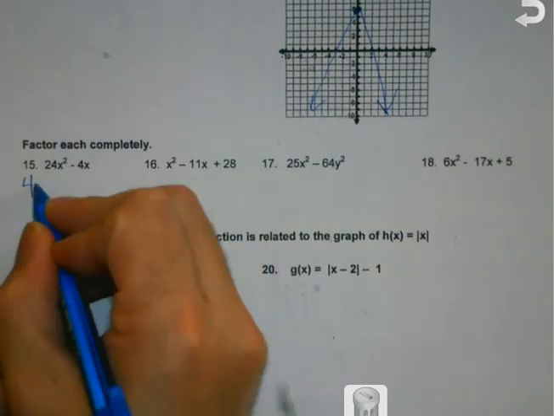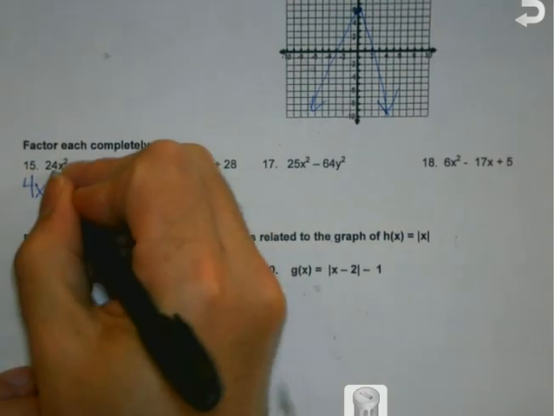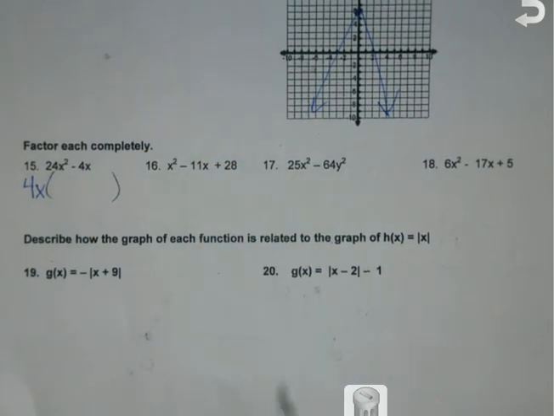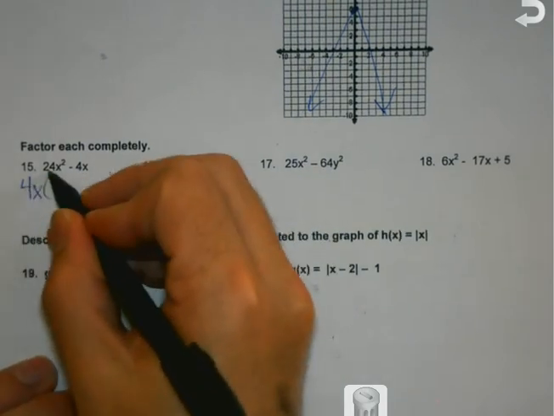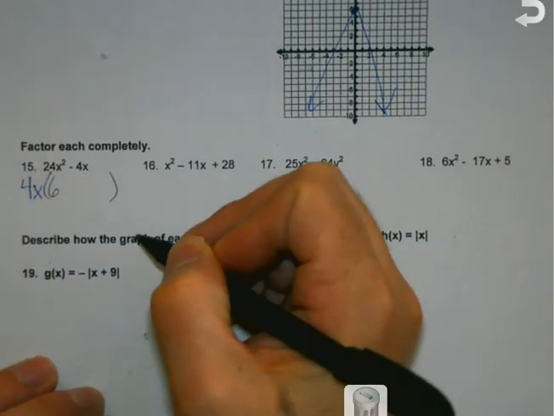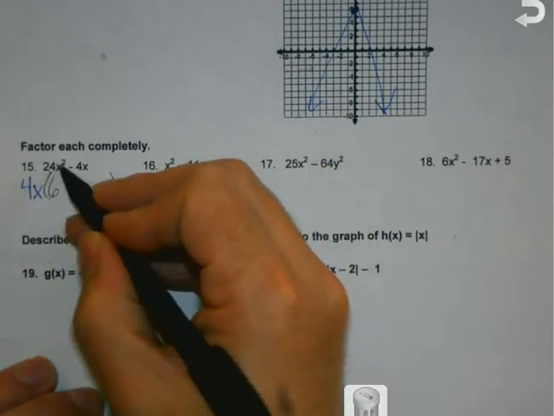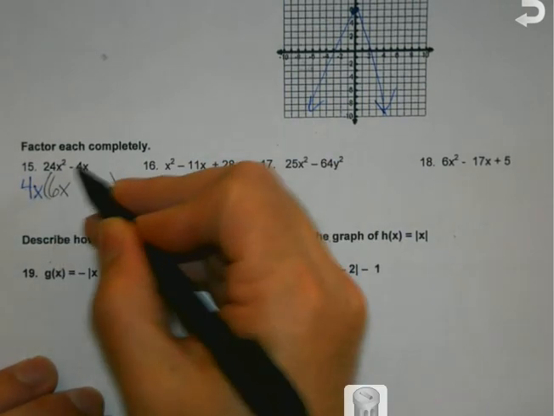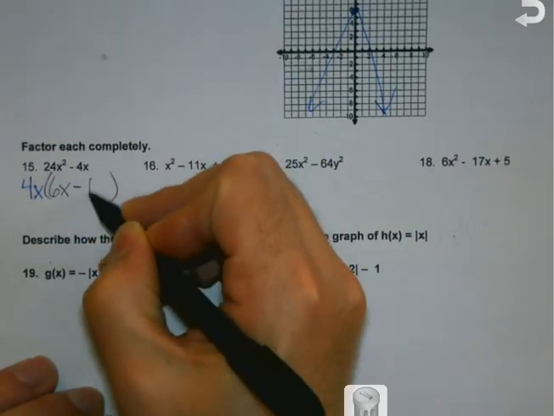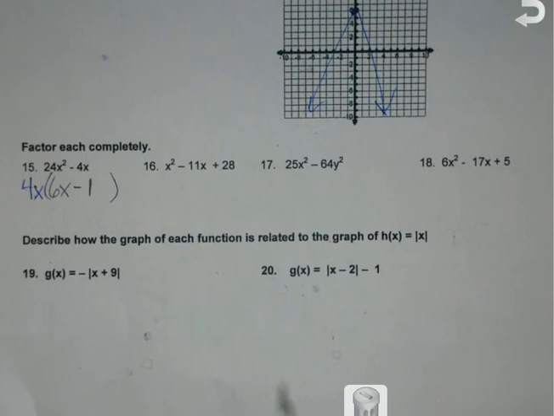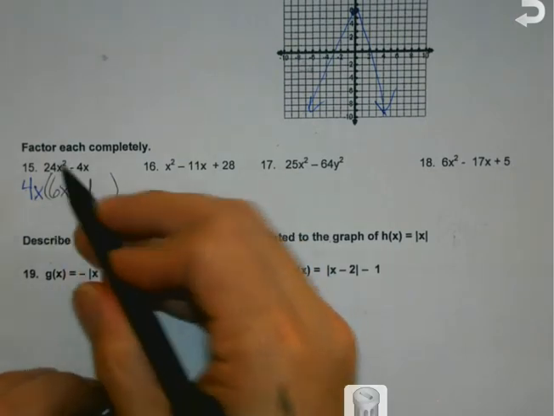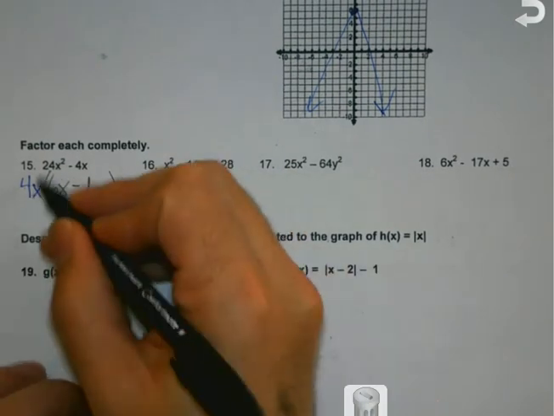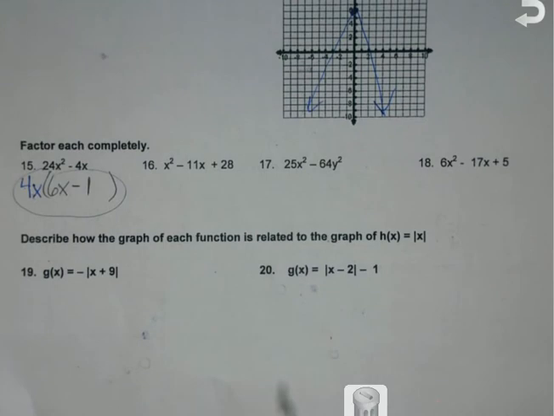Yeah, I think they both have an x. Parentheses. Okay, now I just ask myself, 4 times what gets me to 24? That's 6. x times what to get to x squared? I need an x. And then I notice it's 4x and 4x. It's just the minus. So if I multiply by -1, that would get me back here. If I would do the distributive property, I'd get back to that. That's all I have to do on that one.